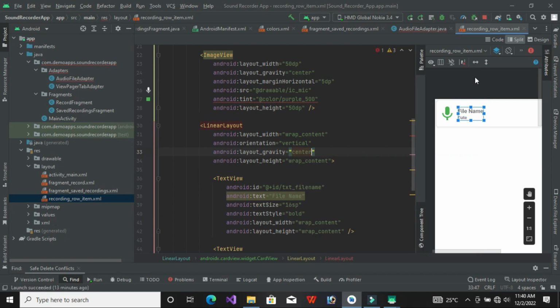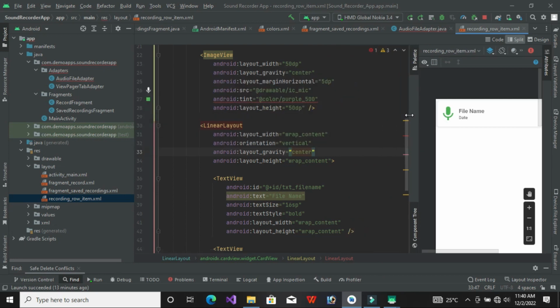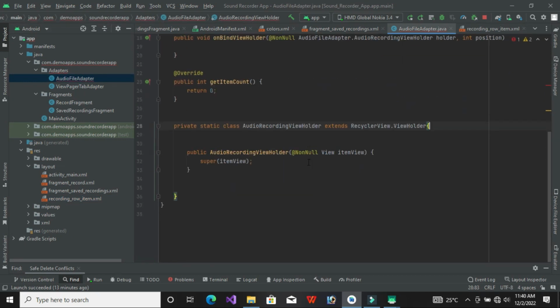First of all, here in the view holder we need to somehow define those.